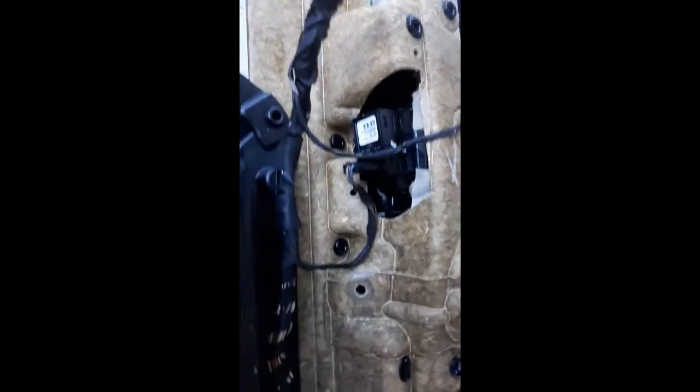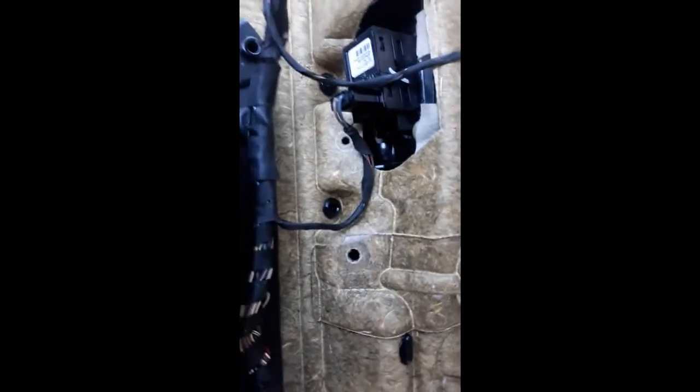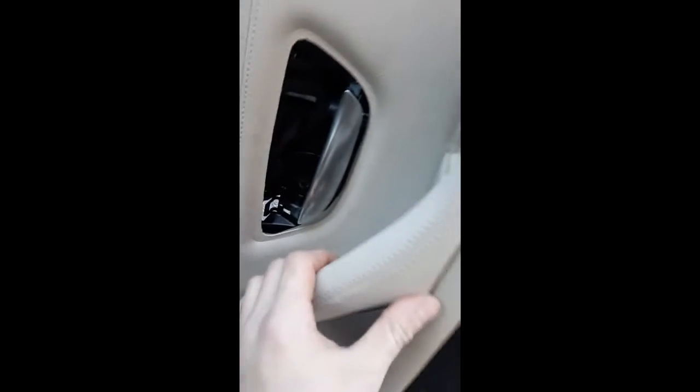So once you get to that point, you've got a T27 to the right, T27. Or T22. Anyway, you get it. There's the one for the door handle. So you just pop all your tabs off around the side. And then this is our new door handle.